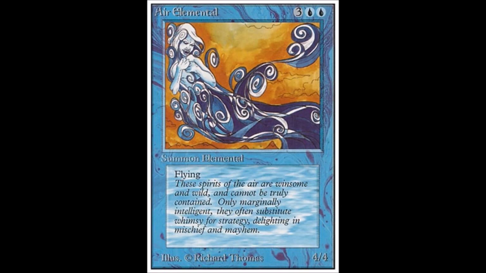Oh, praise Richard. Finally! Air Elemental. For 3 and 2 blue, you get a Summon Elemental Vanilla Flying 4/4. Well, that wasn't worth getting excited for. We're going to get to the next card and hopefully it's better.